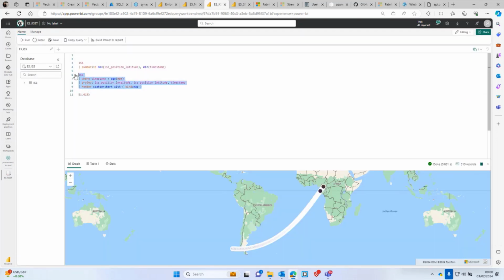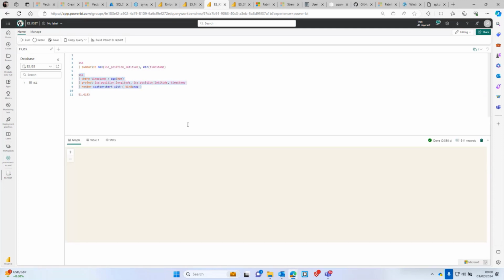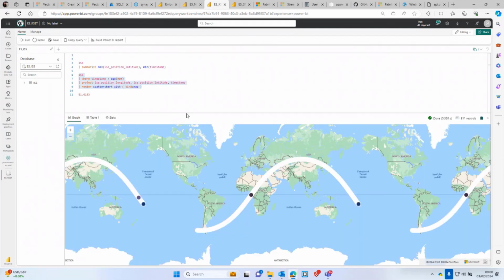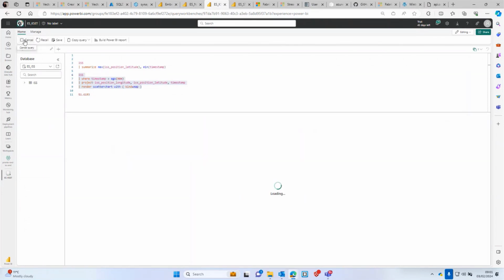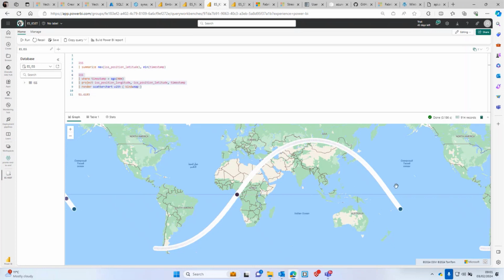Okay, so once the data is sent to the Kusto database, the next thing that I have, which is great, I have the International Space Station monitoring. So I can see it's moving through space where it is, and I can even go further because I'm seeing where it is.